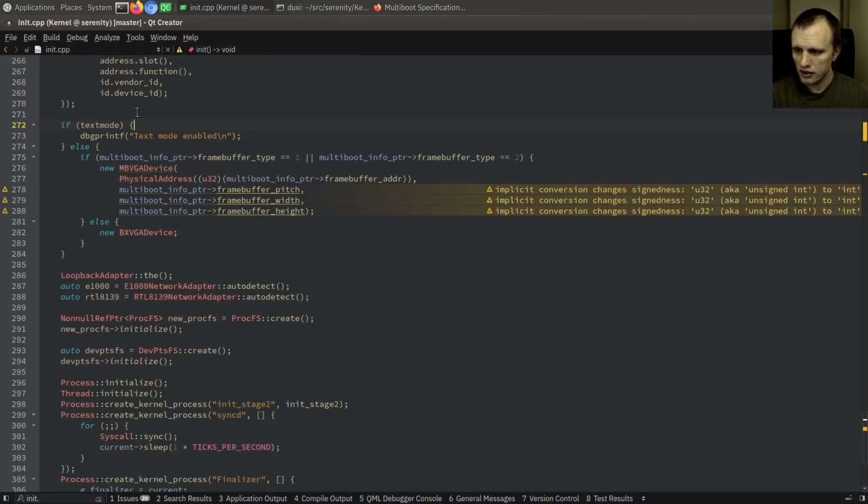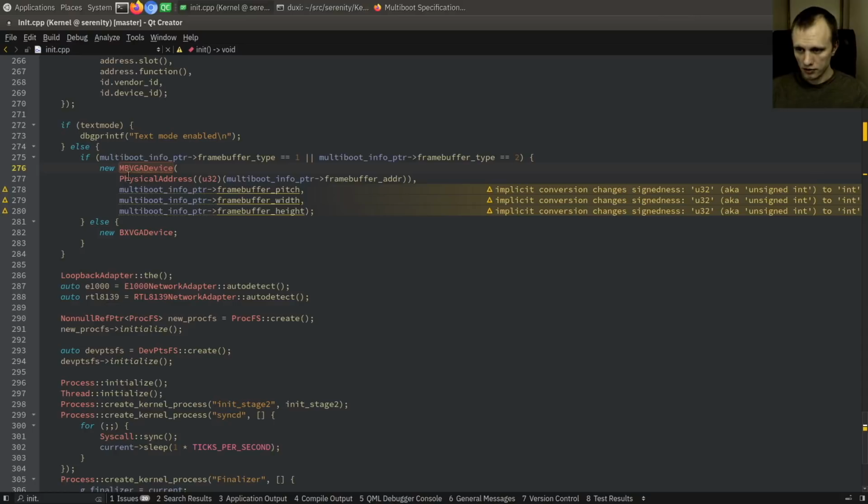And then here is setting up the graphics. If it's text mode, then we do nothing, but if we are setting up a graphical mode, then we make a frame buffer device. And this device is what ends up in /dev/fb, which is a device that the Windows server will later memory map and render the screen image into.